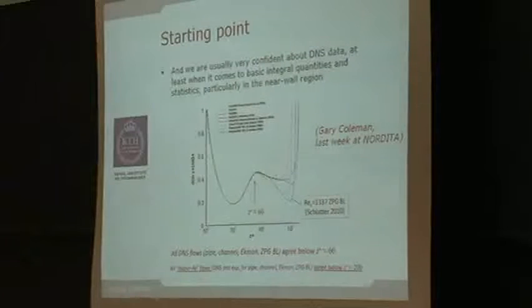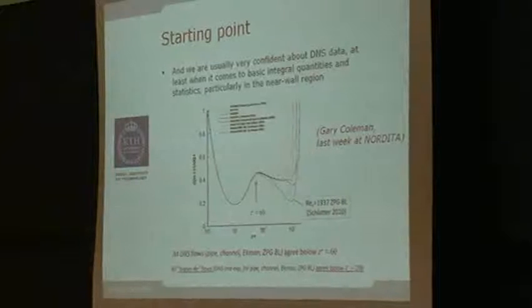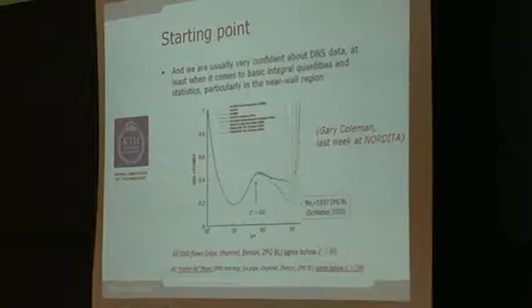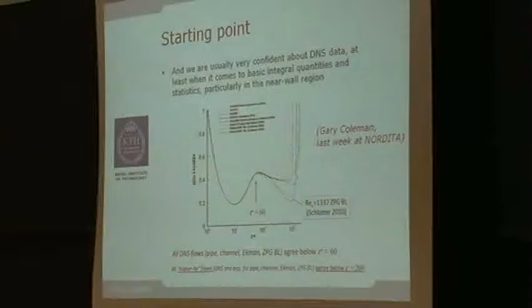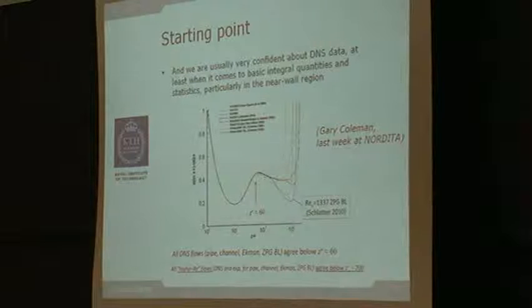But let me now first start with the first part, namely an assessment of the quality of direct numerical simulations. So our starting point is essentially, I stole this slide from Gary. When we look at DNS data, the good thing with DNS data is we always get straight lines. There's no measurement error involved. There's no scattering for one particular simulation. It's just always one straight line. So we are maybe to some extent a little bit fooled by the accuracy that is actually underlying the whole machinery of the wall units.